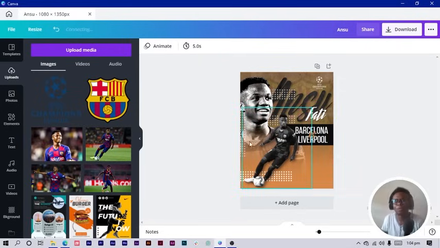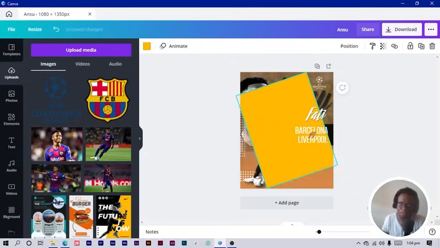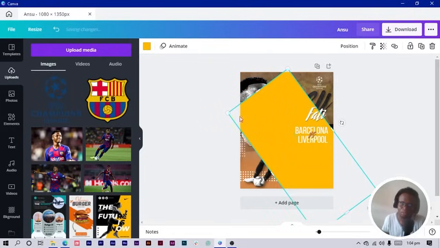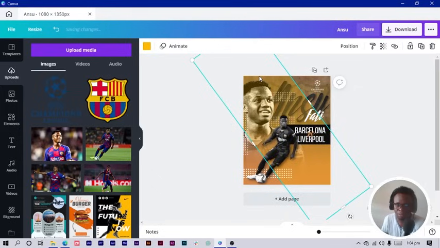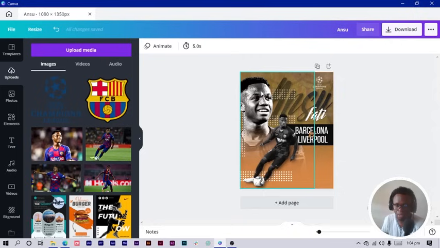Then what else can we do? There's a few, with this part of it, I think it's really up to how you want to style your design. So you can press R on your keyboard. Okay, I'll rotate it this way, drag it up, reduce the transparency of it. Click on it and keep sending it backward. Okay, so it's somewhere here like that.